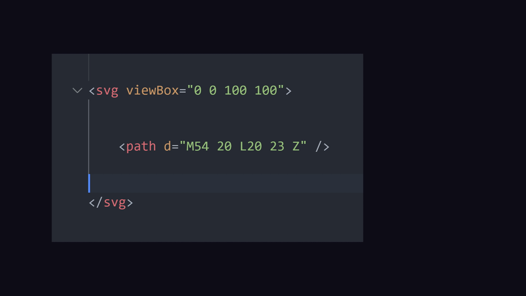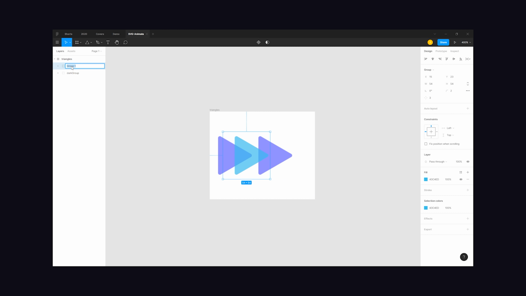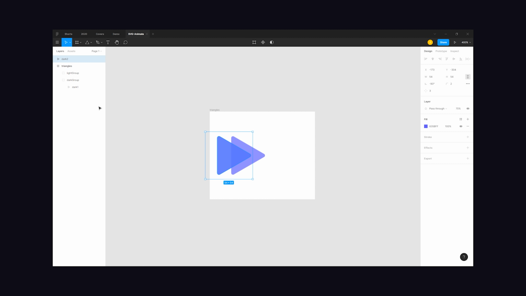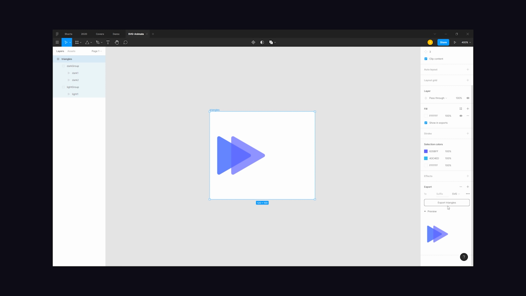Then you have the path element, which is the most powerful element in an SVG because it's like having access to an imaginary pen where you can define any sequence of lines and curves. Now, it's good to know what's inside an SVG, but you should rarely need to write the actual graphics code by hand. Instead, you should be having a graphic designer do that in a design tool like Figma, Illustrator, or Inkscape, all of which can export vector graphics to the SVG format.